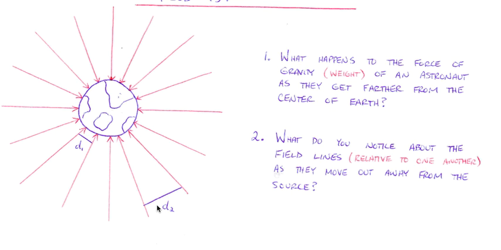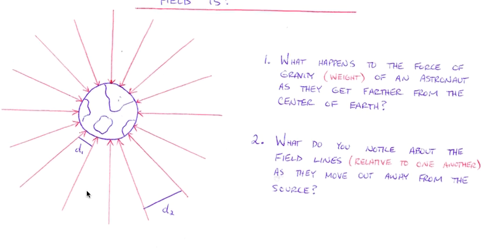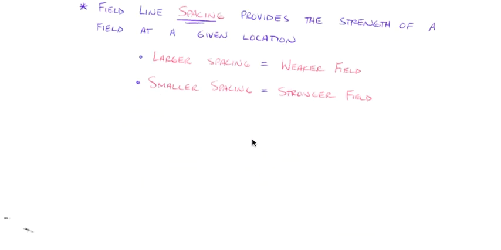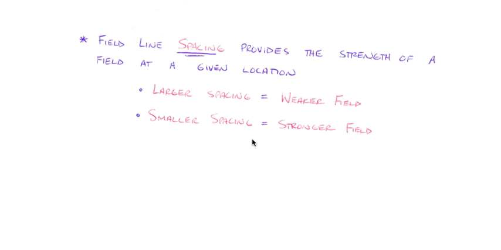Now, this is not the reasoning for this. This is just a visual representation. We'll get to the mathematics behind why this is the case, but when drawing field lines, field diagrams are a very, very good way to take a look qualitatively, without numbers, at analyzing the strength of a field at any given location. And it's simply done by taking a look at the spacing between those field lines.